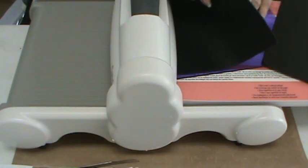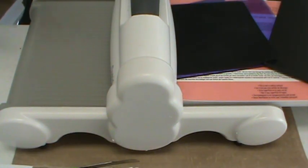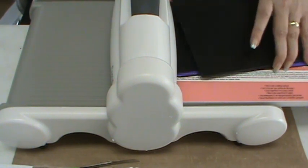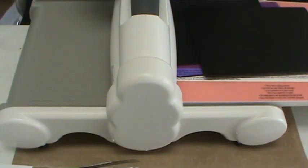Some lady, we had a customer who was here for crop and she started yelling, "The squishy's coming out the back end." I said, "Oh, that doesn't sound good, but it's accurate."